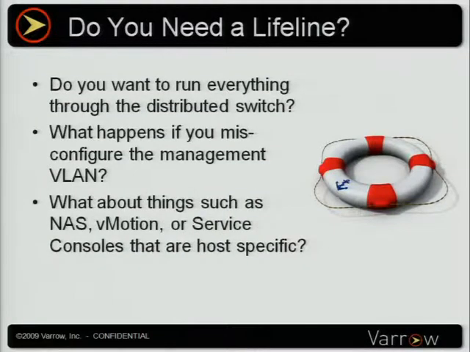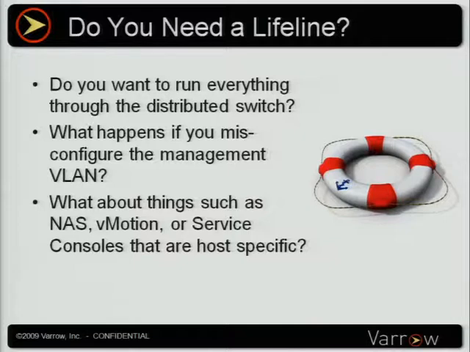Here's something that we used to do a lot when the 1000V first came out, and I mentioned that we had some issues. So the problem was, what about things like service console? So this is a distributed switch. Say you're new to the Cisco environment. Let's say you decide, I've got two 10 gig connections to each switch, so we've got to run everything over this, through the distributed switch. So you run service consoles, vMotion, fault tolerance, and VMs through it. Somebody comes in there and clears the config out in the 1000V. What happens? You just lost all connectivity to all your ESX hosts.